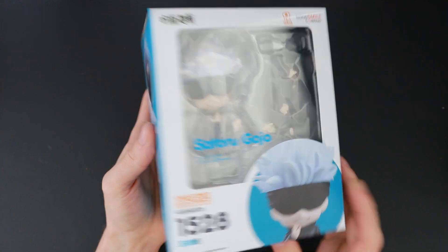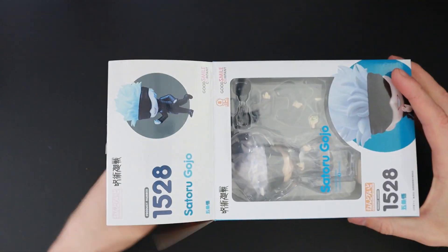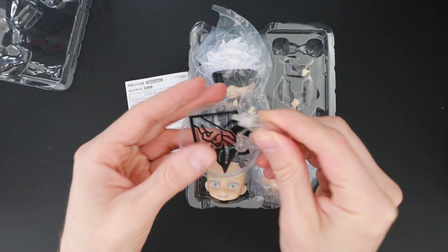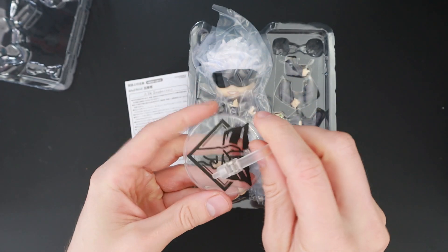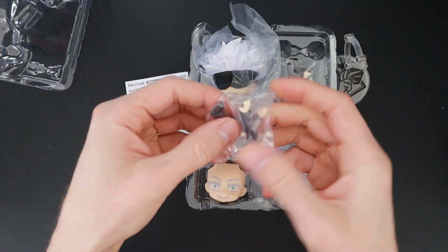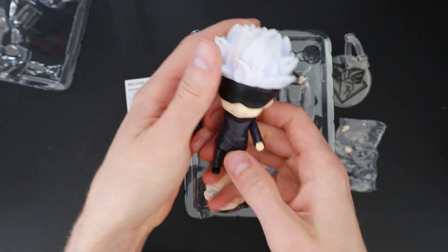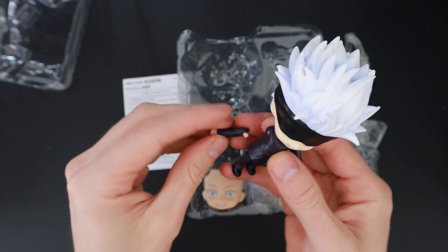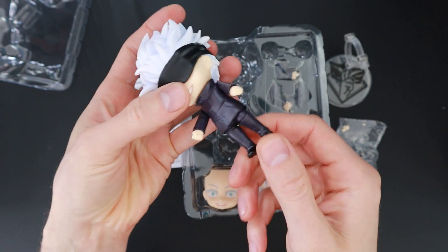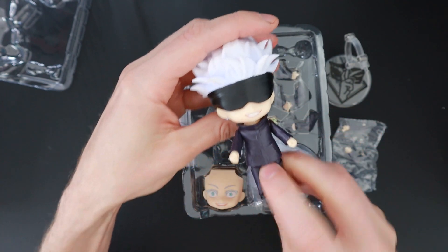What's in the box? You can see the box is a little faded from being in the sun, which I probably shouldn't have done. There's a lot of stuff to unpack here. First, we have this stand — they actually made them a lot smaller than they used to be, which I like. And then we have the main figure, but it also comes with a few extra hands and a leg. Pieces can come off real easy, but they also stay secure most of the time. The head swivels, the legs move. You can see on the back there's a place to connect it to the stand, and a lot of these pieces pop off from the head to the hands to the legs.